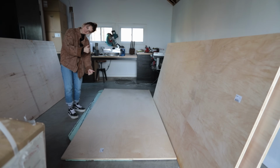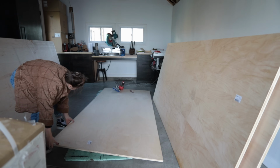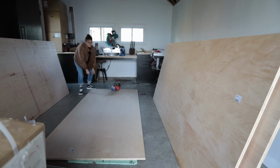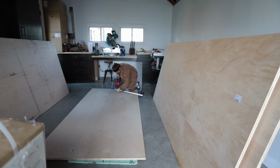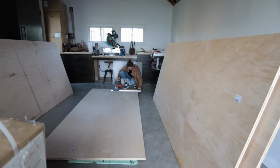Friends, I am so stoked about this project. First of all, it is absolutely a dream come true to be able to have an outfeed table in my workshop. And also, your girl just celebrated a birthday recently and her body feels like it's falling apart, so to not have to work on the floor anymore would be ideal.